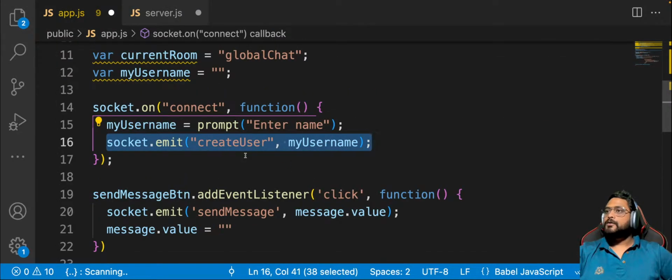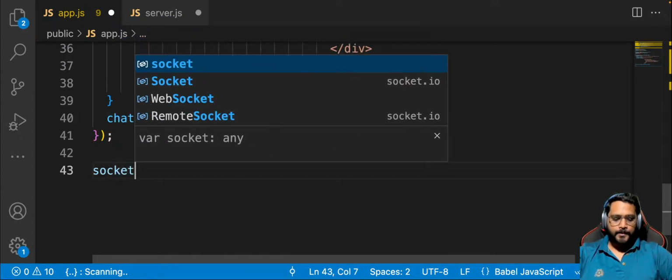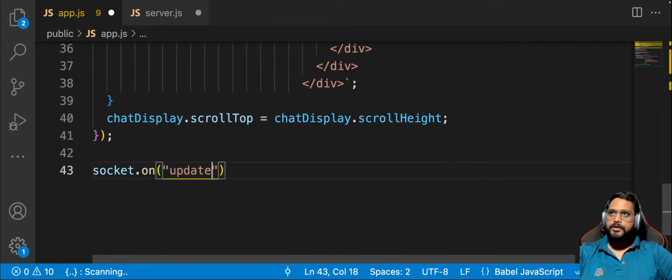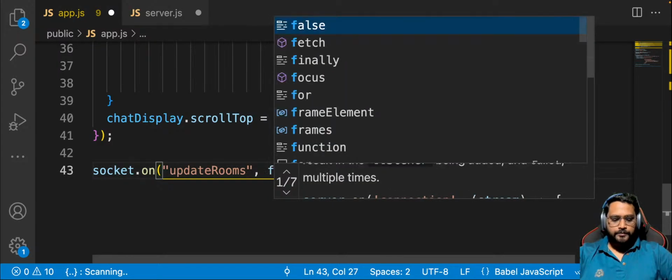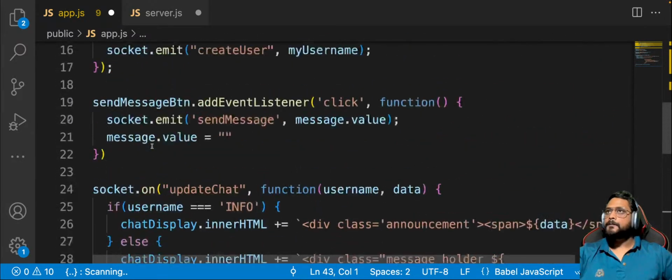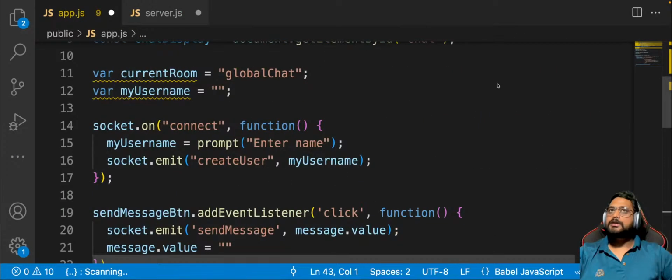Right. Now, if I want to update the rooms, if you want to connect to a different room, let me just see what is the click event for those.